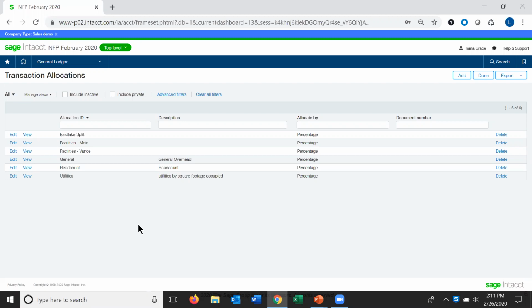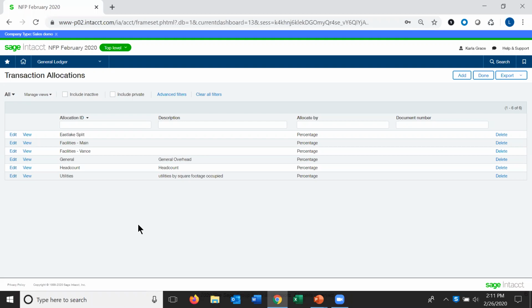This is one that I use a lot of times when I'm talking to folks who are currently using QuickBooks. Let's just say that I have 5 entities. So I'm keeping my books for 5 individual companies. We refer to them as entities. So I'm running multi-entity in Sage Intacct.